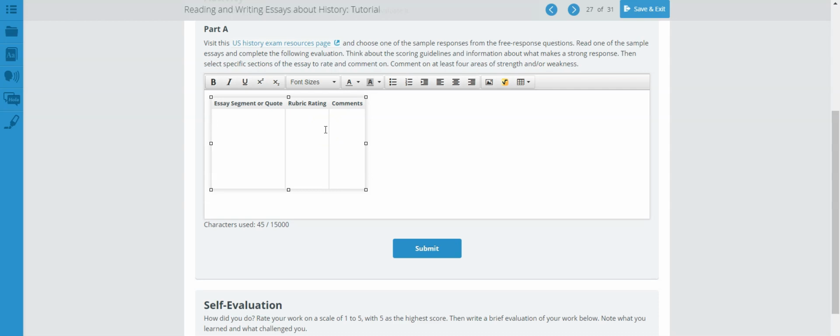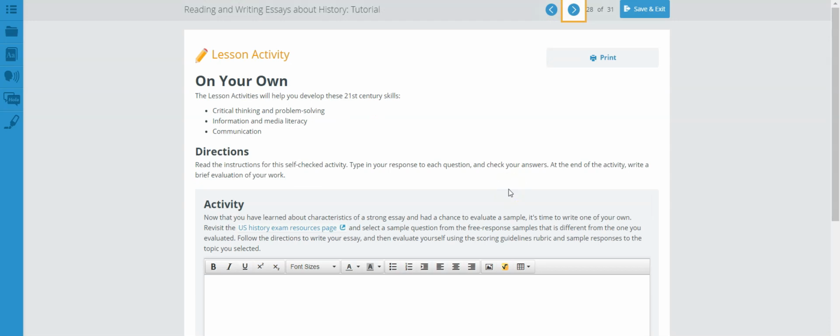Is it strong? Is it one of the weakest components of the essay? And right here, you need to explain why you think it's either a strong part of the essay or, in this case, a weak part of the essay. Make sure that you are providing a solid response here, so you let your teacher know that you did the reading first, and secondly, that you're selecting those quotes carefully to provide your responses. Let's move on.